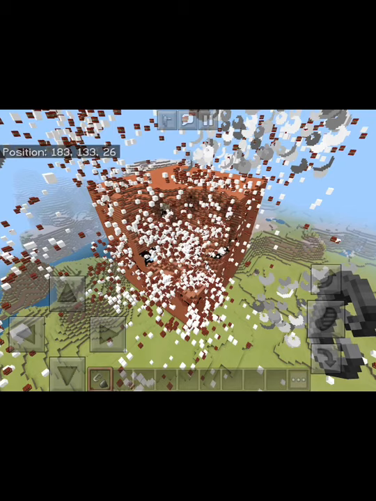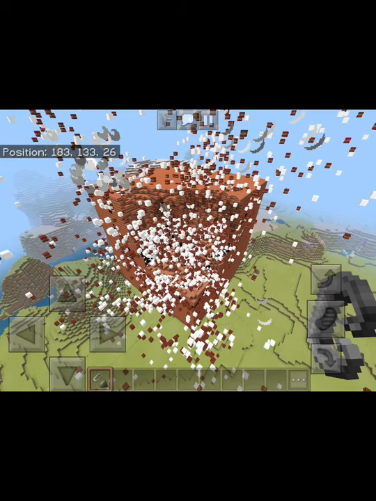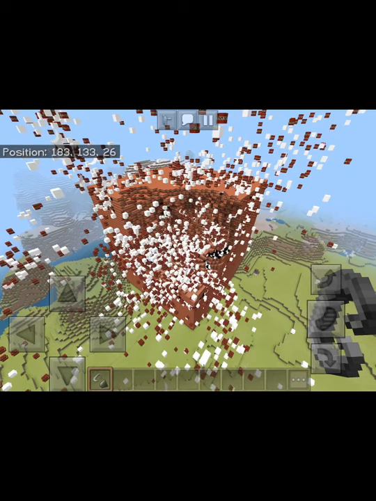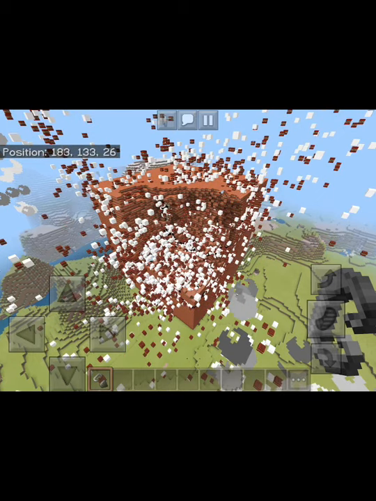Just imagine in real life 150 feet by 150 feet of solid TNT exploding. That's like literally larger than a house. Much larger than a house. Oh my god. That is absolutely crazy. Oh. Oh my god. This is probably a really boring video for you guys, but oh my god. This thing could probably kill the Ender Dragon.